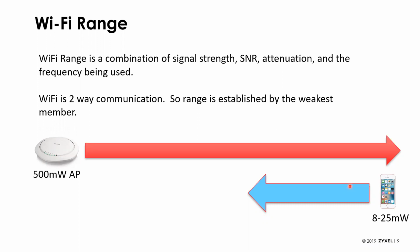And this causes a very common problem we run into with Wi-Fi deployments, where somebody is using a phone or a tablet or something like that, and it shows pretty decent signal strength. It's got 3 bars of signal strength or 2 bars, but the Wi-Fi isn't working, or it's working really, really poorly. So why is that? It's because the phone or your tablet is telling you how strong the signal is that it is hearing from your access point or your router. It has no way to know whether or not the signal it's sending back is making it there or not. So what happens is the phone sees a nice strong signal from the AP, but the signal isn't getting back to the access point, and that's why the Wi-Fi isn't working, even though your device seems to indicate that you've got a decent signal.